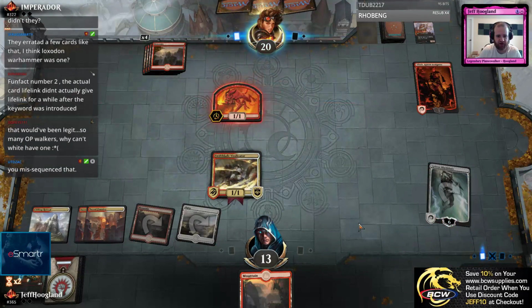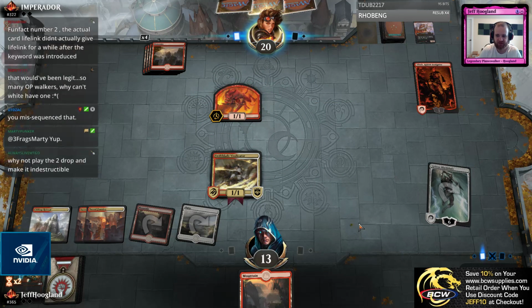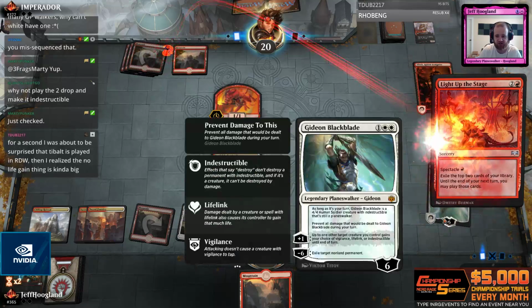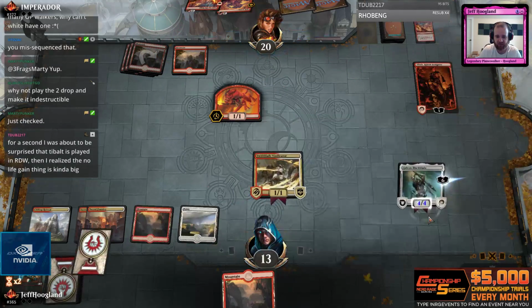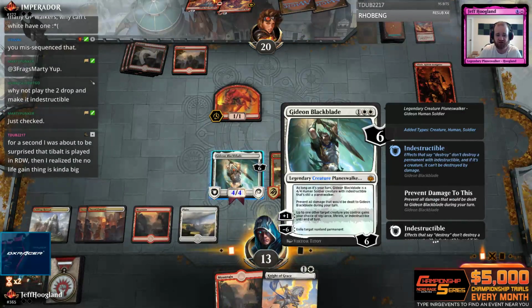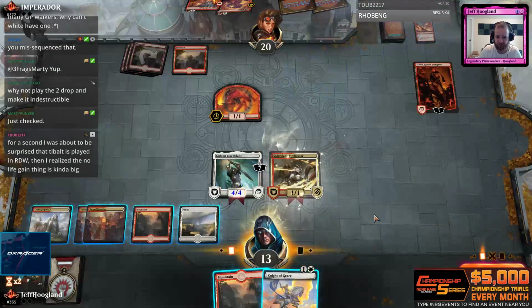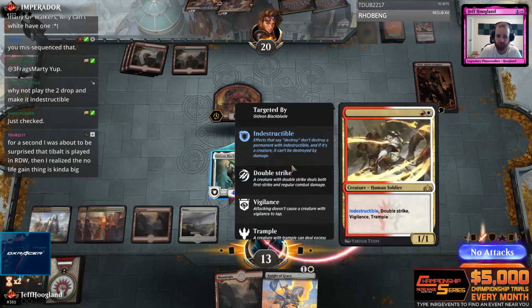How did I missequence that? How is any of my sequencing there relevant? Indestructible is not. This is only until the end of my turn, chat. This isn't full. I know some of these effects are for a full turn cycle, but this is not one of them. Will cleave the darkness.